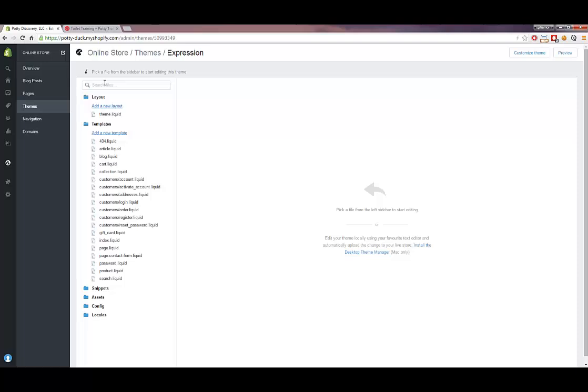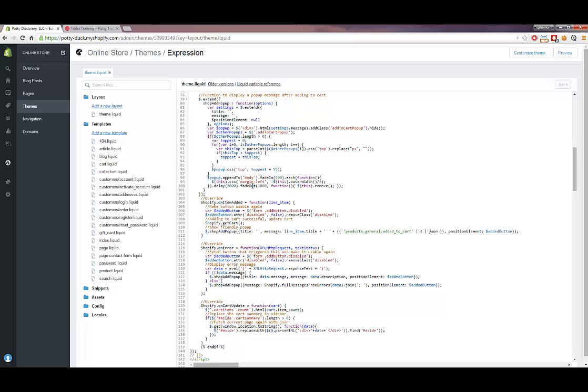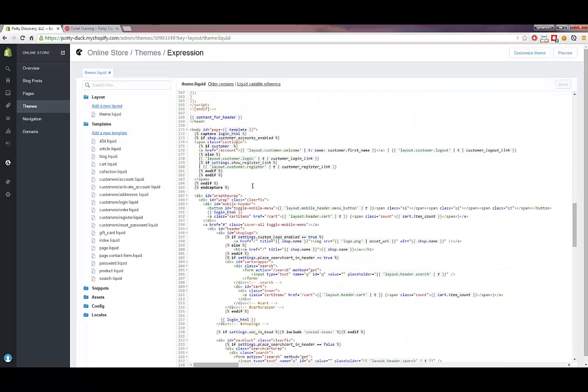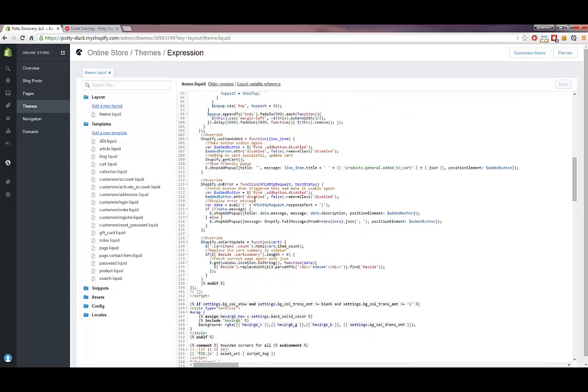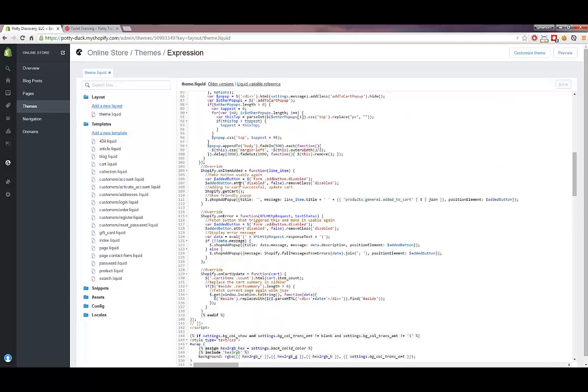So the main components that you're most likely going to be working with are under layout, which is theme.liquid. If you're familiar with ASP.NET, it's kind of like master pages. It's the overall structure of your website, so that will contain the header, the footer, your body, and this is where you want to go if you want to make global changes to your site. Everything's in HTML, sprinkled with some Shopify specific syntax that I'll show you where you could get more information on.